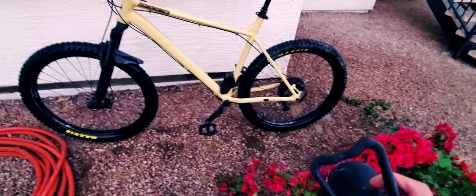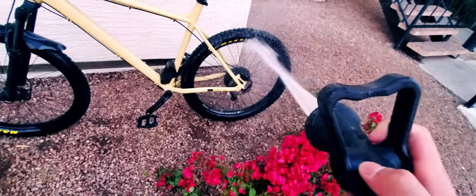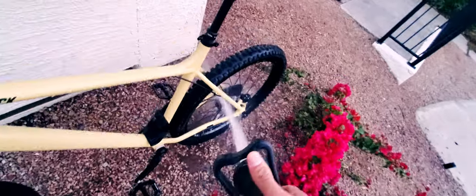In the meantime, though, down here getting the bike clean, ready to go. I know this isn't the best method to use, but it works, okay? Don't question it.